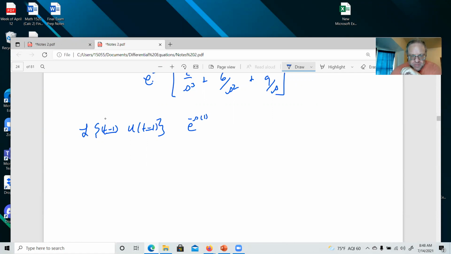And then this is just going to be the Laplace transform for t. So this is just going to be 1 over s squared. That's it. Make sure I'm resumed. Okay. Next, the inverse Laplace transform of e to the negative 6s over s to the 3. All right, so here we go.